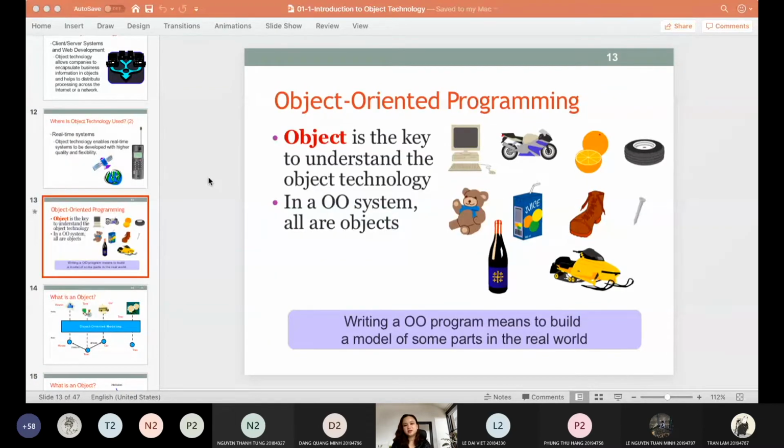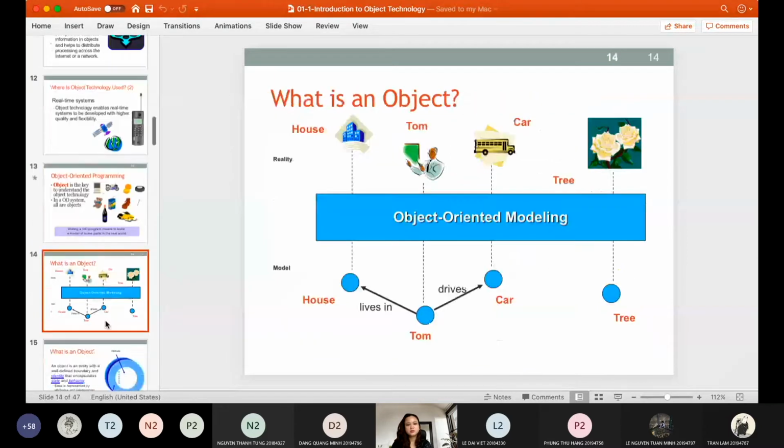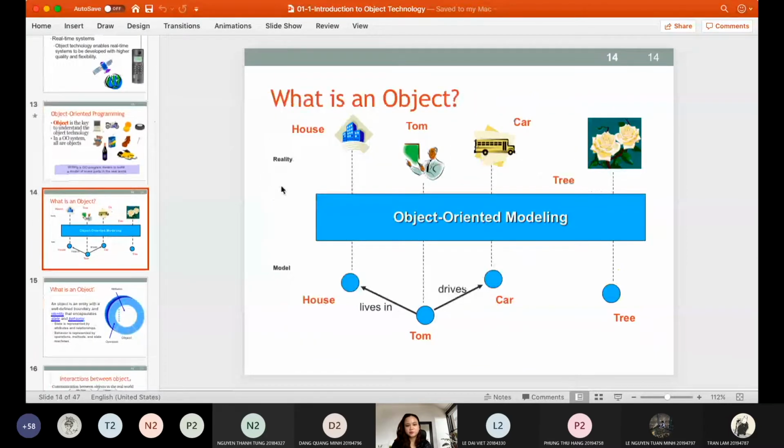The object is the key of object-oriented programming. You will model from the real-life object to the software object. You retain the attributes, the properties of the objects, and the relationships between objects from real life to the software.